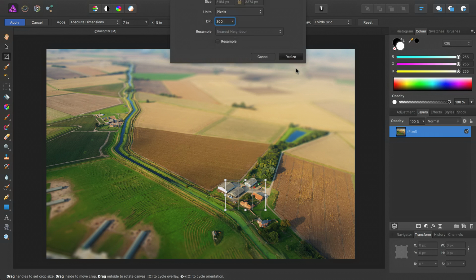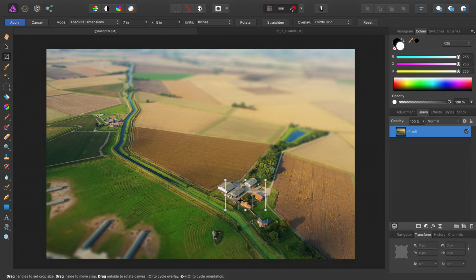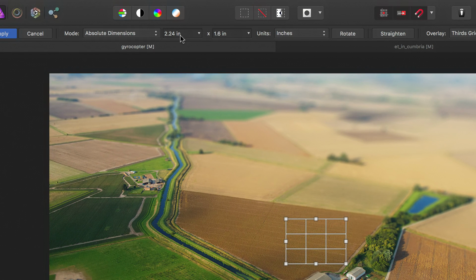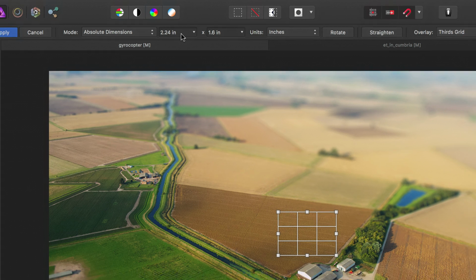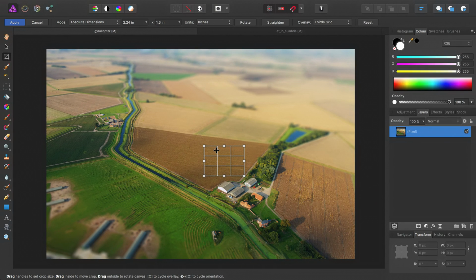Click Resize. If we move our crop box about, you'll notice the dimensions have actually changed. Now with our current crop selection, what was 7 by 5 inches now becomes 2.24 by 1.6, which, as we would agree, is quite small.